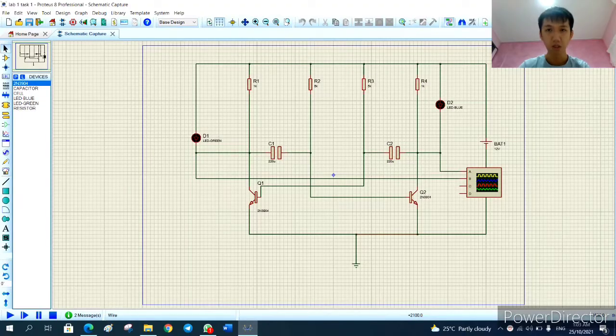Hi doctor, my name is Foo Choon Fai, and now I'm going to do the simulation part for the oscilloscope. This is the circuit design we have designed in the Proteus software. In this circuit design, the upper waveform is connected to the oscilloscope, and this circuit design has two outputs here. Let's start our simulation.